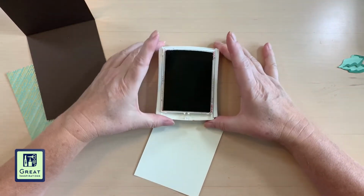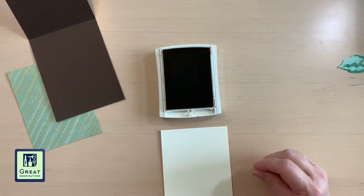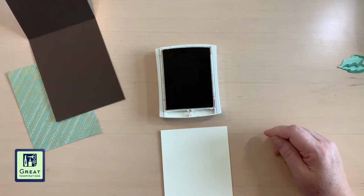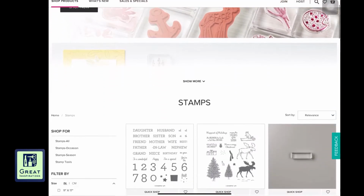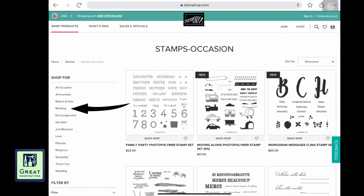This is a birthday card for the girl that works for me, and so I wanted to have a very special birthday greeting. Now, there's quite a few different stamp sets that have birthday wishes on them. On the new website, you can actually go into Stamps as a Product, and then you can sort and filter out all of the stamp sets that contain birthday wishes.